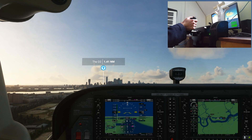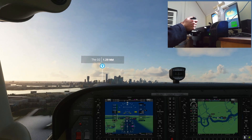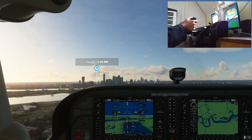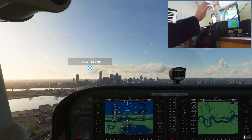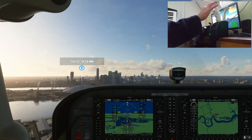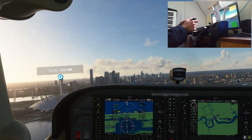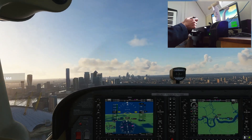I'm actually pushing up on the rocker switch to trim my aircraft down — it's quite confusing. I'll go into this in more detail in a future video. So pushing up on trim actually trims the aircraft down. Now I'm going to reduce my throttle. There's a first white notch on the Logitech throttle unit — I put it there and that tends to, A, not let the aircraft overspeed, and B, it tends to put me more or less in level flight, which is good.